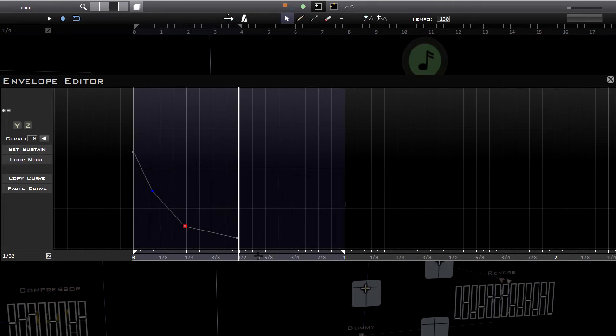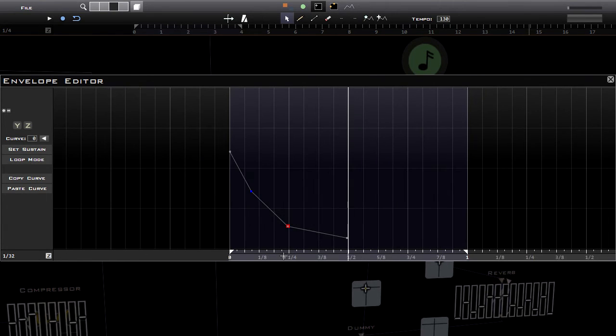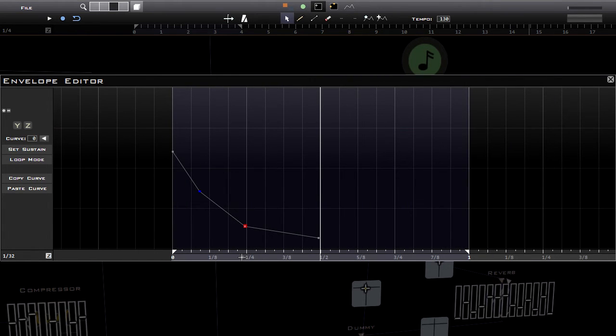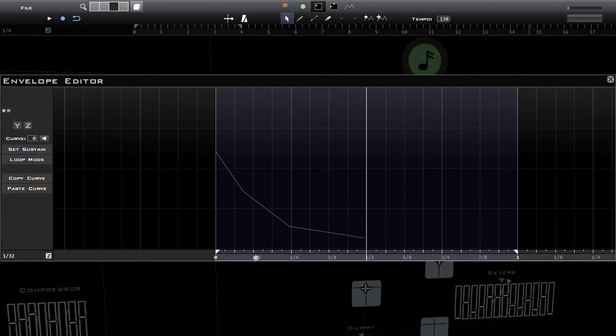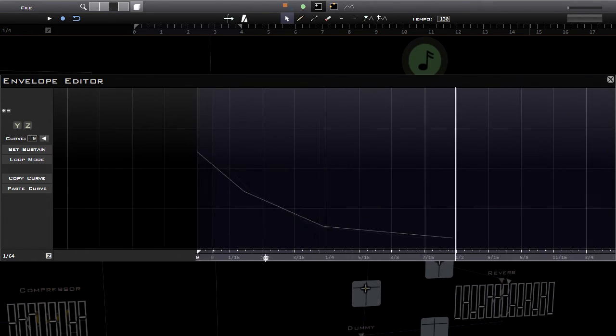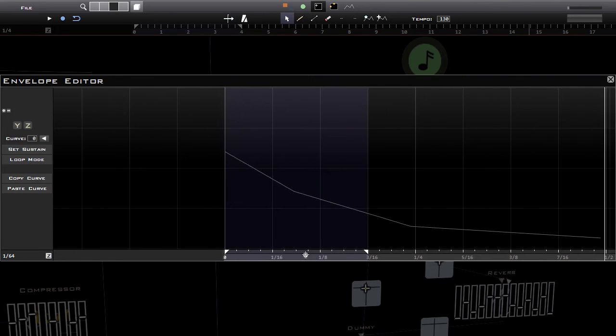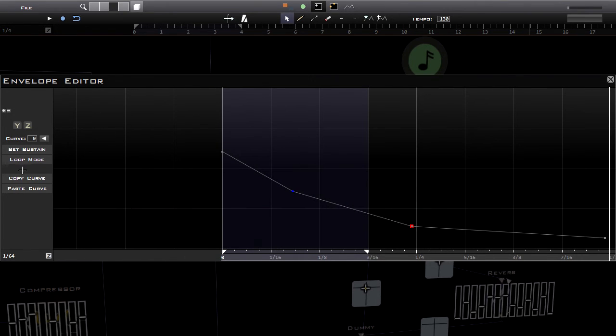Alright, so let's cover the operation of AudioGL's timeline while we're here. To move the timeline back and forth, you move it back and forth after left clicking, and if you want to zoom in and zoom out, then you can left click and go up and down. Setting the left locator is a left double click, setting the right locator is a right double click, and since we're in the envelope editor, I can actually turn on the loop mode button, and it is going to loop between this highlighted section.